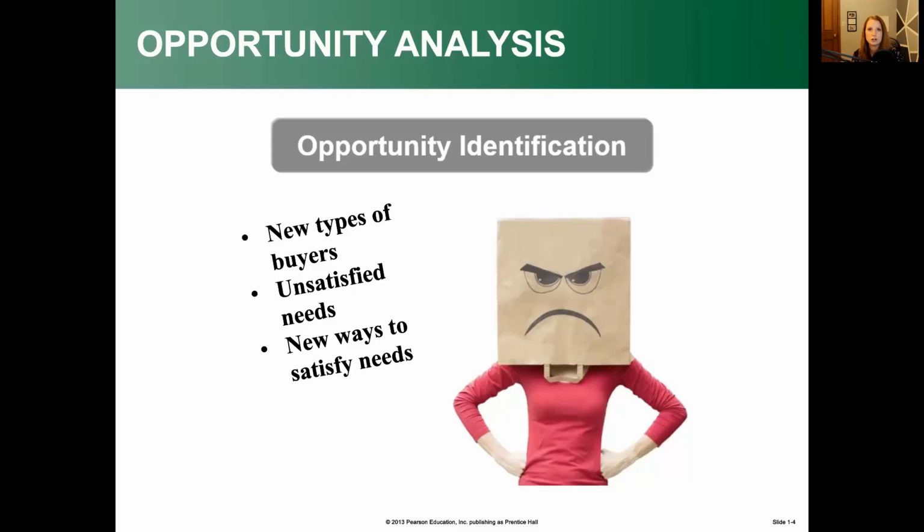But it really started as this targeting of multiracial families, starting with younger children, and then as they grow up, the idea would be that they continue to be loyal to those brands that have worked for them in the past. So there's two examples of new types of buyers.